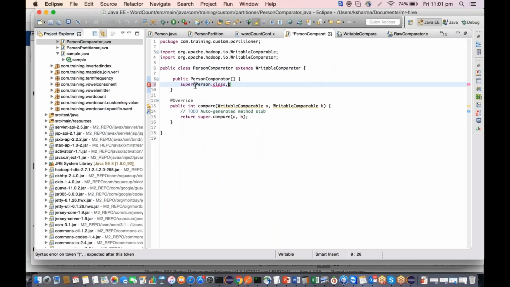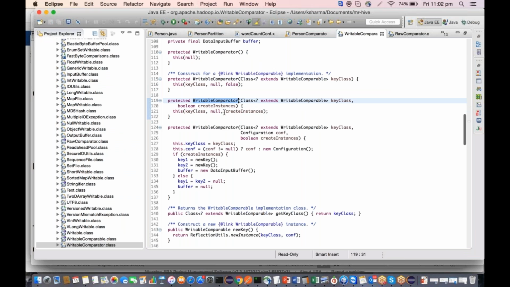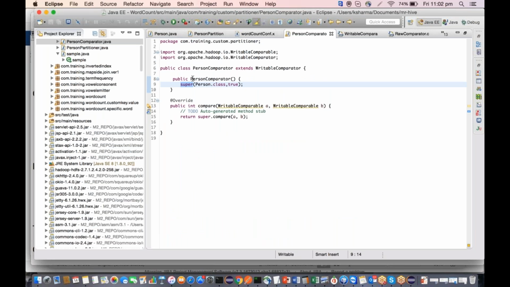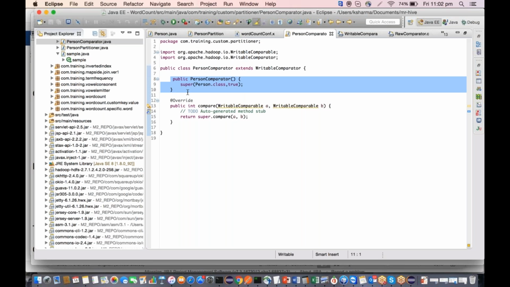Person dot class. I will say true. Okay, it will work. So create instances, key class, then this dot conf new configuration, that's fine. So this is what I want, that we have to create this constructor. If you don't give the constructor, there was some problem.